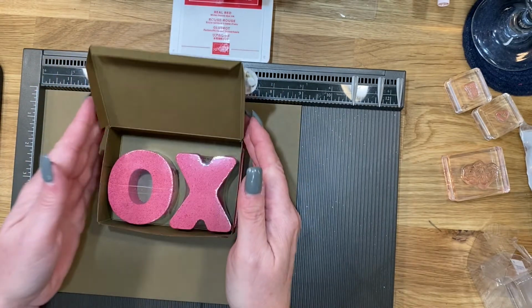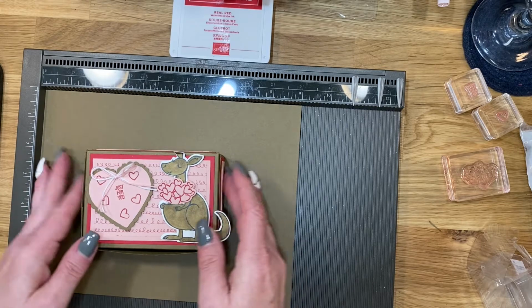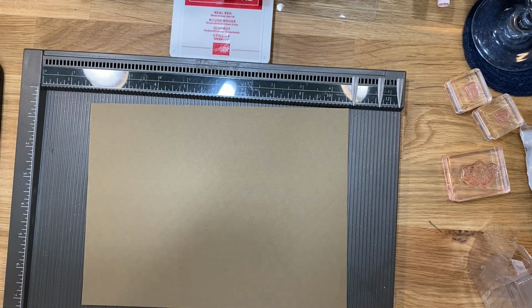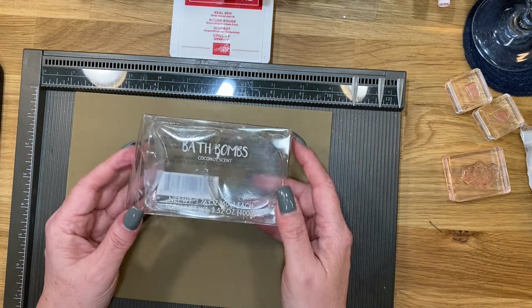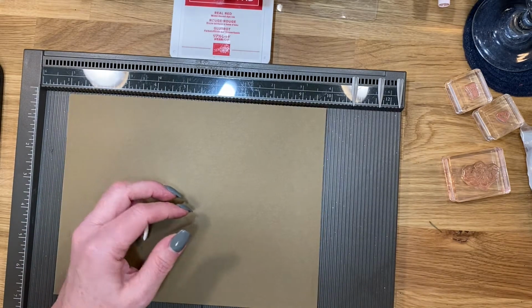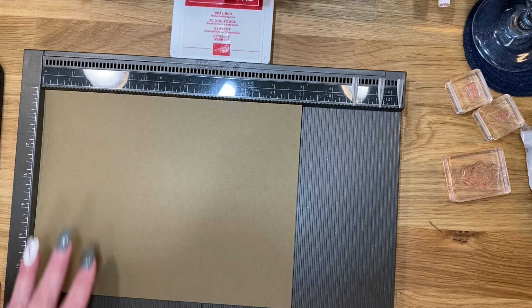Those are actually 2 different bath bombs. I got them at my local Dollar Tree. I love that store so much. This is the original packaging that it came in, and as you guys can see, not very pretty, does not make a very good presentation. So that's what I'm here for. We're going to jazz this up a little bit.